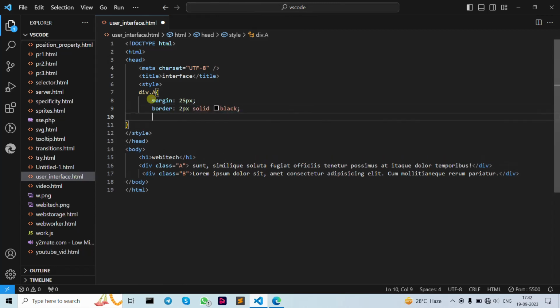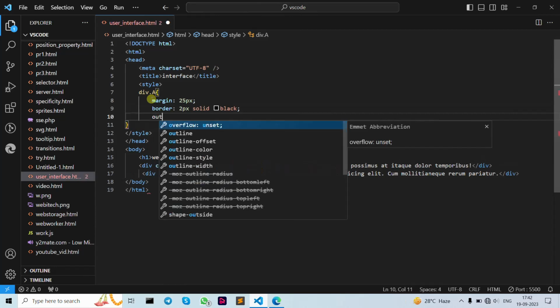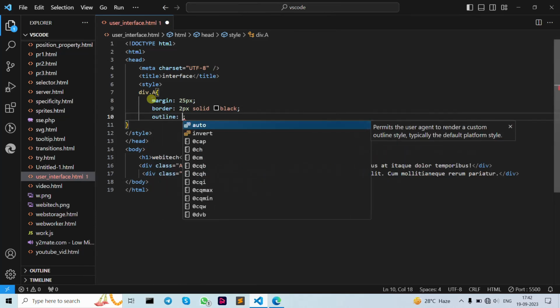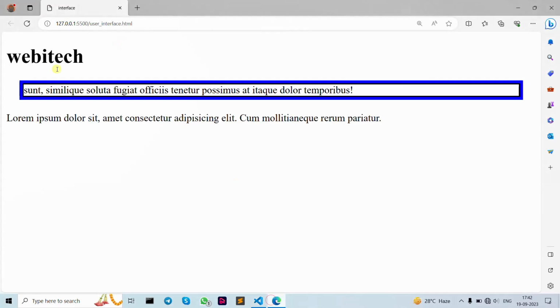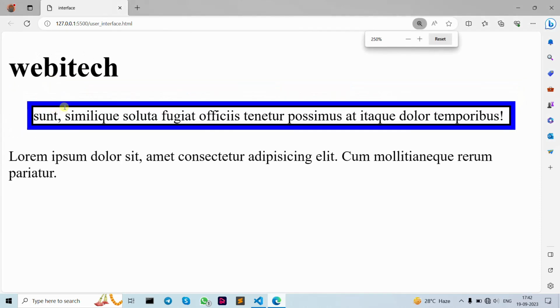Now let's write our outline as 5 pixel solid blue. Then save. As you can see, this is our black border, and this is our solid blue outline.